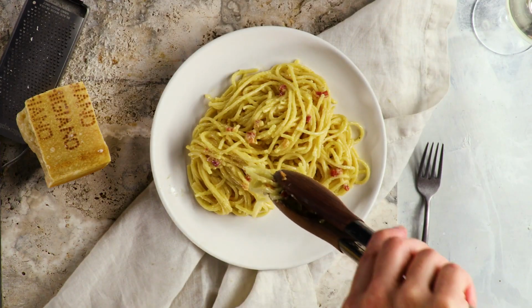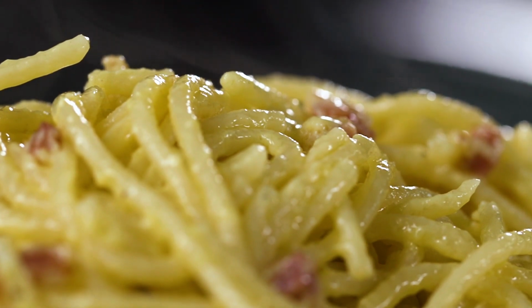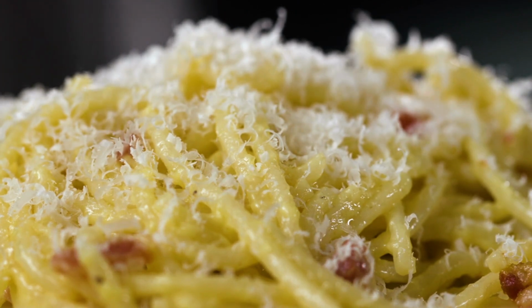Be sure to get plenty of crispy pancetta in each plate. This is a really simple but luxurious pasta that you can easily pull together on a weeknight, but is fancy enough for a special evening in or even company.